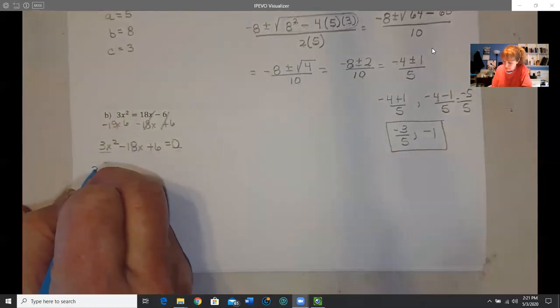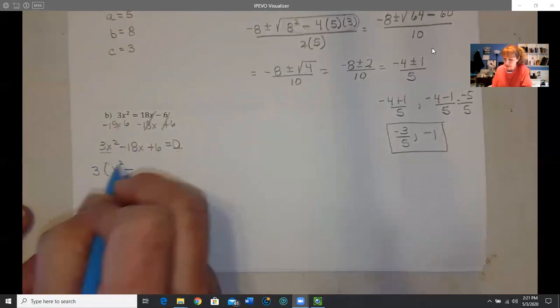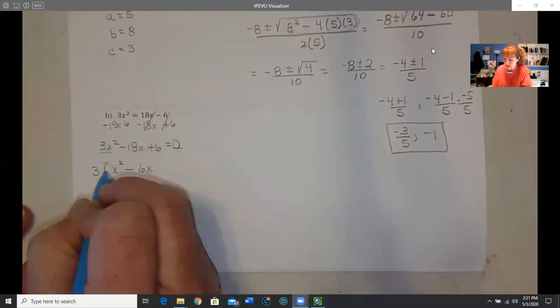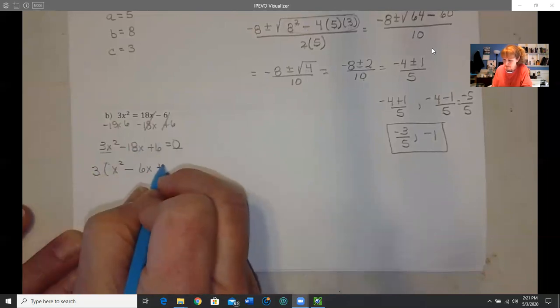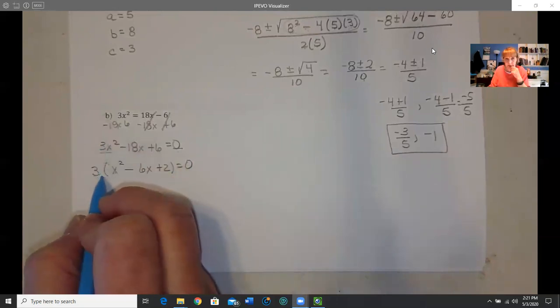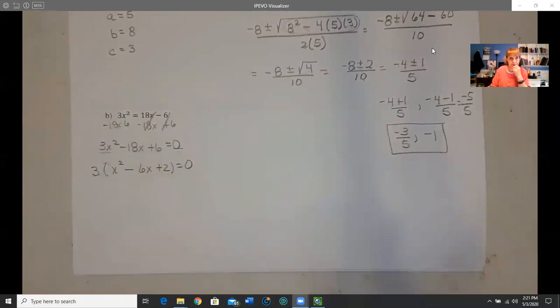So we'll have 3 times x squared, and again, multiply to come back: 6x, 6 and 3 is 18, plus 2. Okay. And again, we know we're only going to have the 2 solutions. This 3 really plays no part in the solutions because there's not a variable out there with it. In order for it to have been a part of the solution, you would have needed to have an x. And then you know that one of your solutions would be 0.